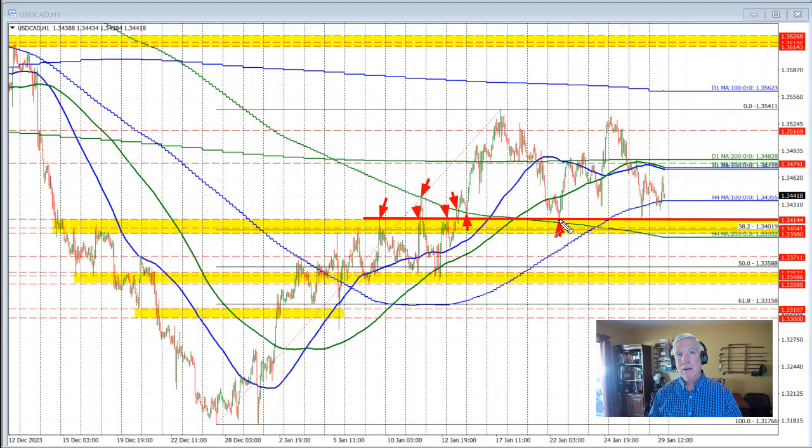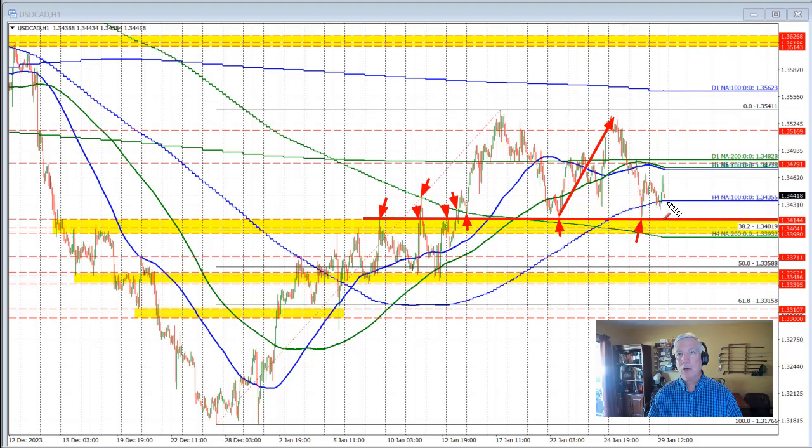We moved back to this level in trading last week on Monday to be exact, and the market bounced off of that level, ultimately moving to the high price for the week, and then moved down and retested that level on Friday once again. So the 134.14 level, folks, is one of those levels that is sticking out in my mind, sticking out on the chart, and I'm sure that other traders out there are seeing the same thing. So as we head into the new trading week, into this currency pair, what we do know is that that level at 134.14 is going to be a level of interest by market traders.